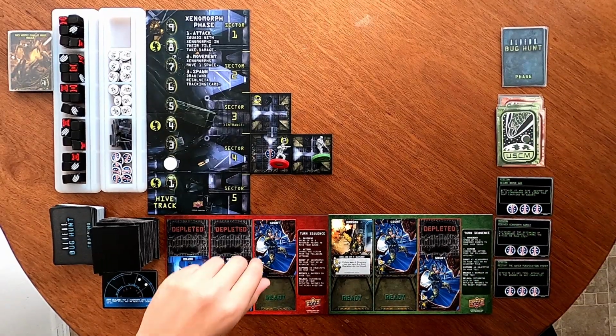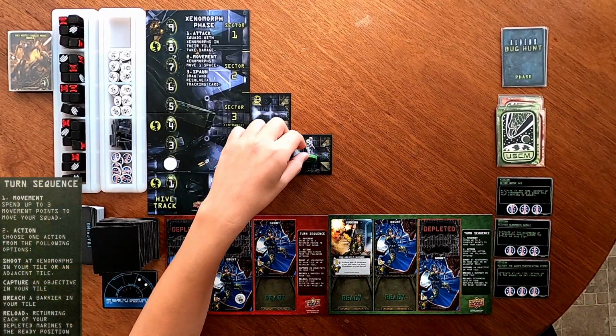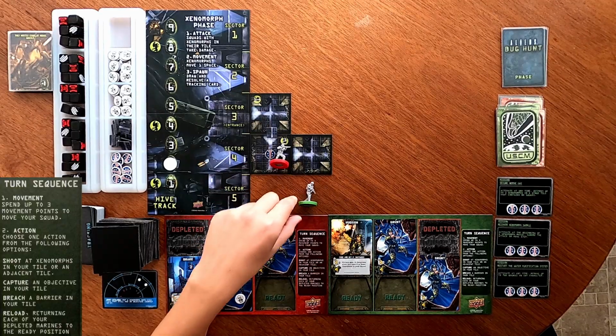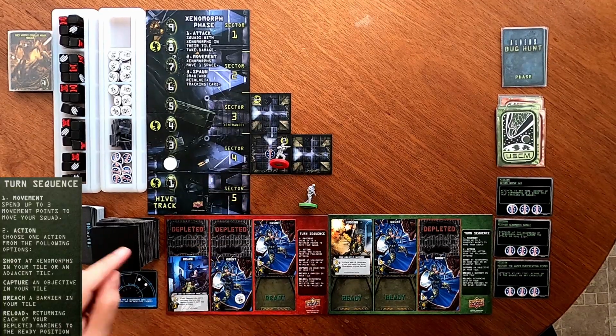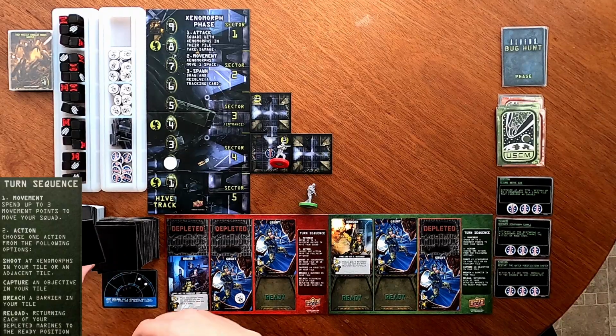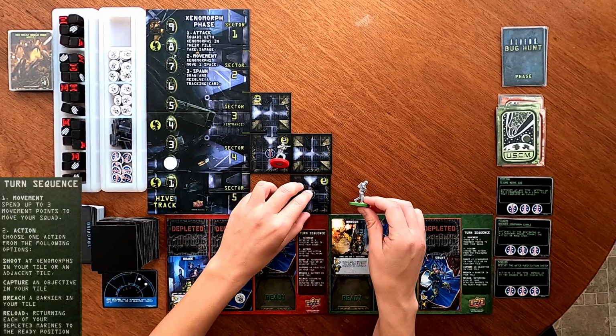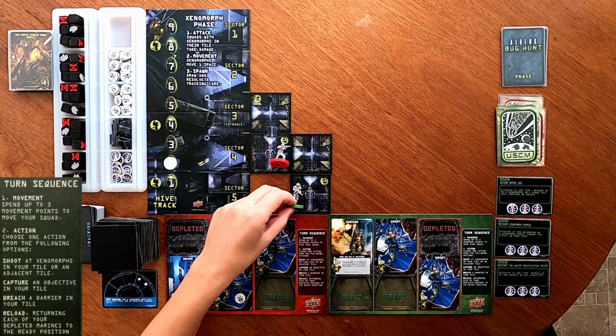We move on. I've got green. Let's keep exploring. And I'm going to explore this way. Yeah, let's explore that way. So that's 2 movement points because I went through a barrier, but I explored a tile. Nice. And because I explored a tile, I end my movement.